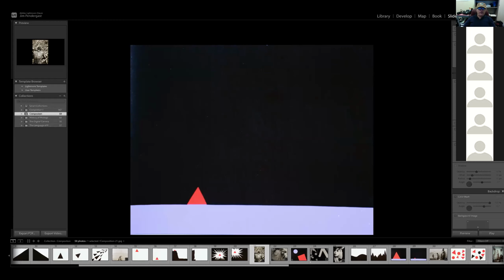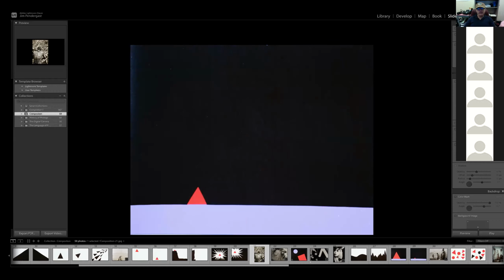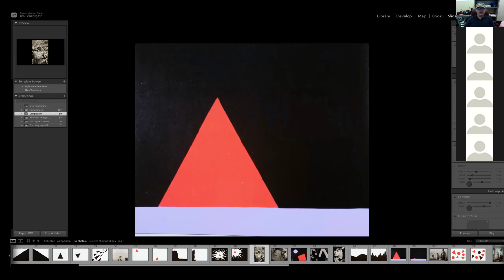Let's see. This is just scale. We've talked about it a little bit. Here we've got two shapes. If I was to ask you which shape is closer to you, this one or this one, what would you say? The one where the red triangle is larger. Yeah. Objects that are larger in an image, painting, photograph, whatever, tend to be forward visually in space.